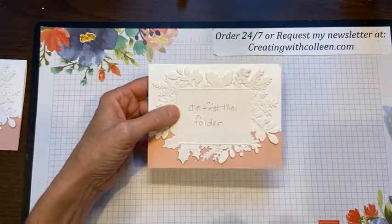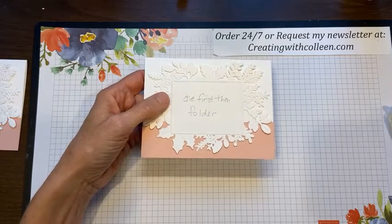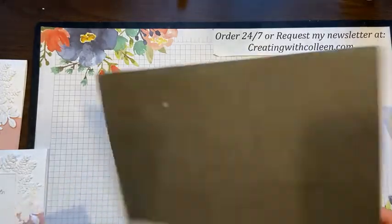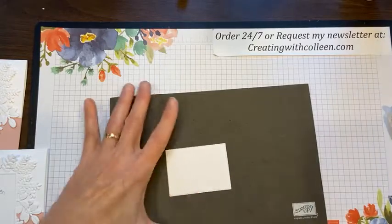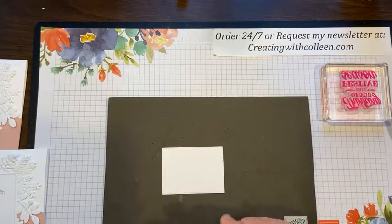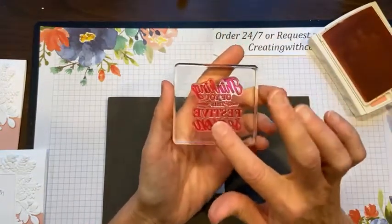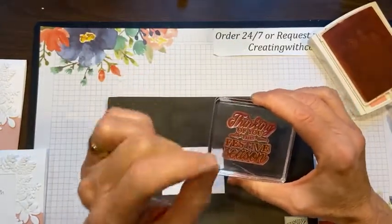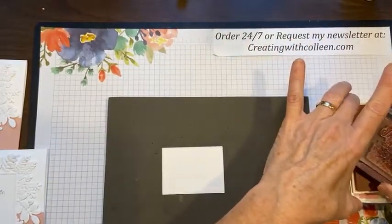So again, I don't need 6 dimensionals. I just need to pop up my poinsettias. So now that I have this rectangle stitch piece, I'm going to use my folder here because this is a photopolymer stamp set, and you either need a really, really flat surface or you can use something with just a slight bit of cushion because the photopolymer does not really give at all. And the benefit of that, though, is that you can get a lot of detail into a photopolymer stamp set that you might not be able to get into the red cling rubber.